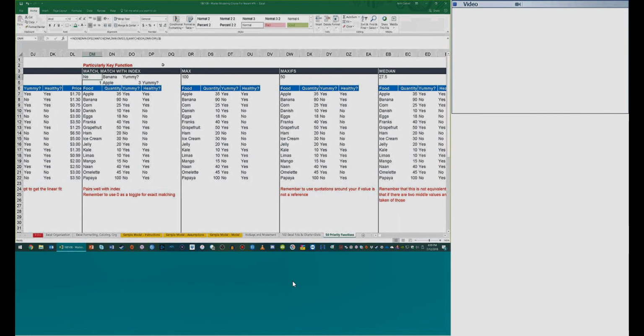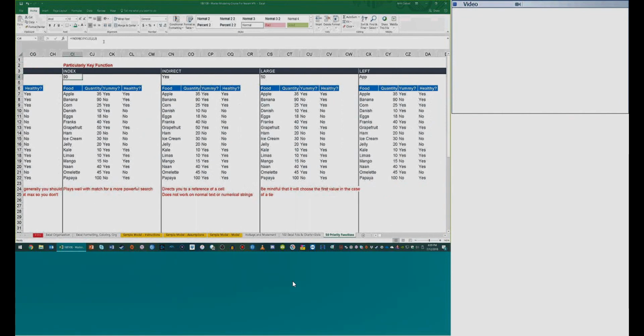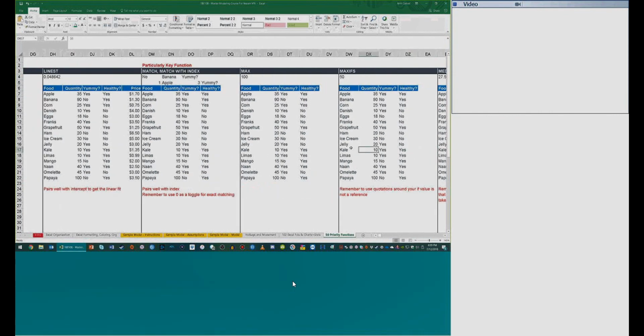So this looks complicated, but I promise it's not. So imagine, you see this index formula that I had back here? Let me copy it and bring it over. This index formula, if I put it here for you, it's the same table, so I'll just use this one. Right? This index is looking at this table and is basically saying what's the second row and what's the second column. Instead of that, you can combine index with match.